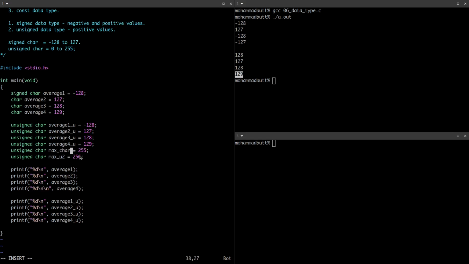Actually, I will call it char max, and we can call it char max too. And here what we will do is we will have printf and we will do char max and char max too.